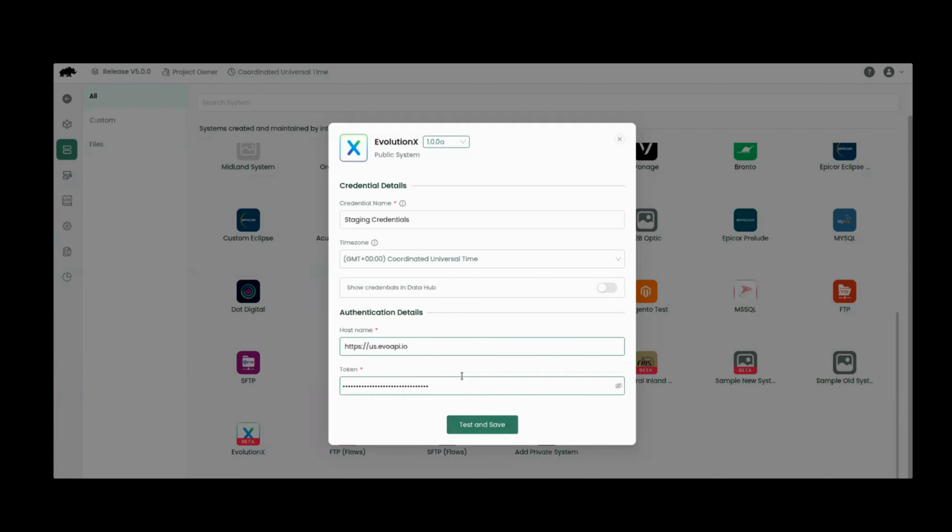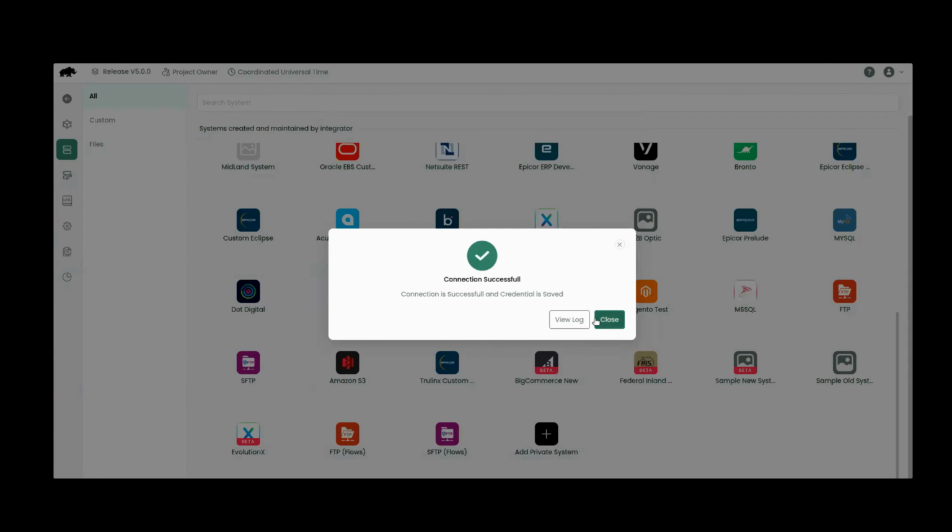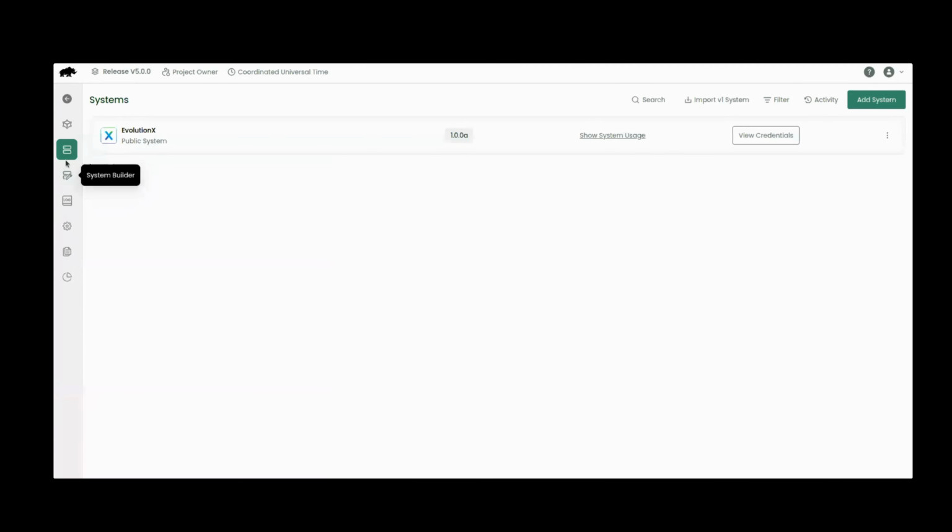Now, when you're entering your credentials, the test connection API is tested for these credentials that you have entered, and only if it is valid, this will be saved. So as you can see, with test and save, only if the test connection is successful, the credentials will be saved. Once it is saved, if I close this, you can see here under the same systems menu, you will have that shown in this way. As you can see, Himanshi, this is the major difference in this release.